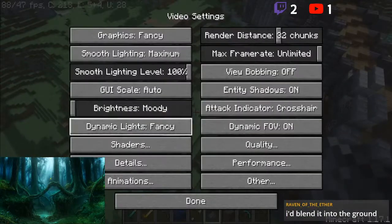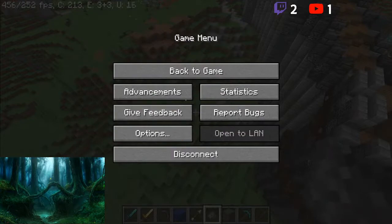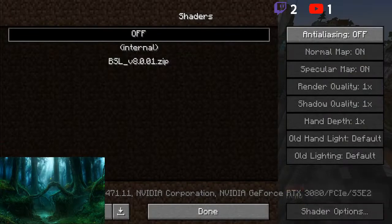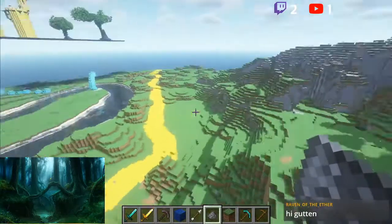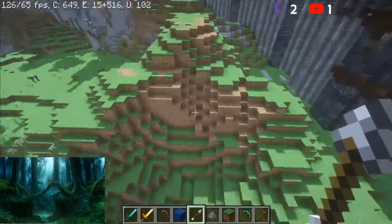But if I turn the shaders off, here I'll show you. It'll be ridiculous. Look at this. I'm getting 429 frames per second. Which obviously I don't actually get that. I get 60, right? Anything above 60 gets rounded down to 60, because this is a 60 hertz monitor. But the fact that it's able to slow my computer down that much, and I've got a stupidly fancy graphics card in here, goes to show that shaders are intensive. But if you have a computer that can handle them, well worth it because it is beautiful. No denying that. I basically play all the time with shaders. I never play without shaders anymore, because I don't have to, and that's a beautiful thing.